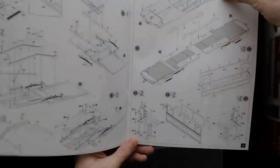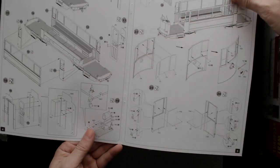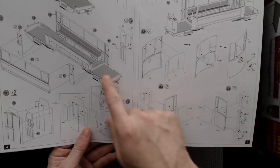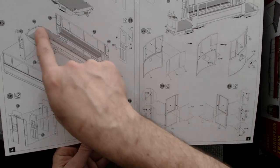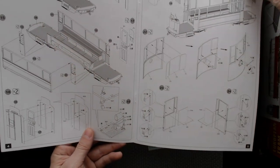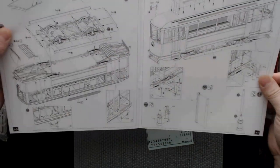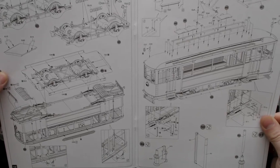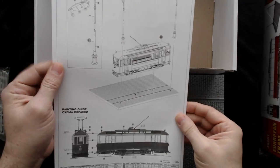Yeah, so this has never been released before. And here's all those parts. So I guess that was the floorboard area, the slatted bit, going through all the way to final steps. So you can see, even from these sheets, that there's a lot of detail here. There's a lot of little parts. You're really looking at quite a complex kit.